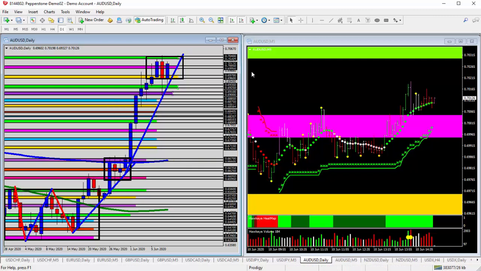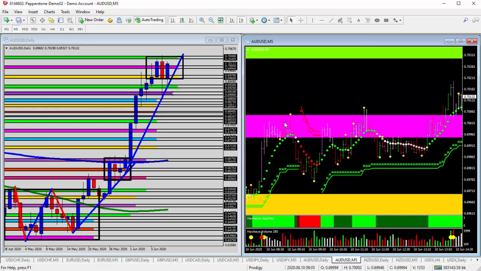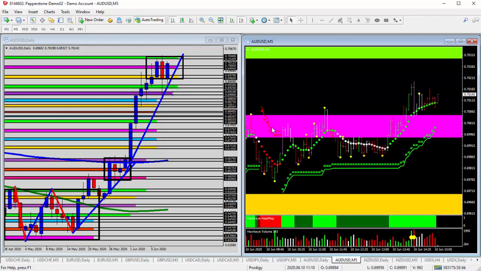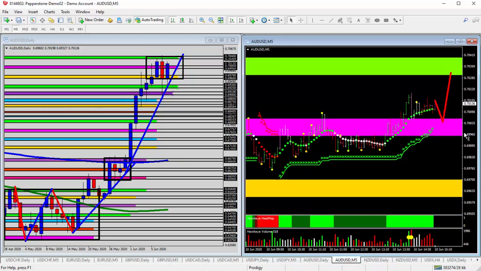One of the things we've been studying is the volume indicator on the right-hand side provided by Hawkeye Volume. You can see coming down the yellow zone at the bottom, then the pink zone. We've been using that pink zone over the past couple of days as resistance. Over the past 24 hours there was resistance into that pink zone, and now we're just above it. So the idea is we could be looking for the market to make a little bit of a dip back down to that pink zone, find support near 7,000 before we buy again, and look for it to rally back up to the green zone or even higher in the direction of the trend.